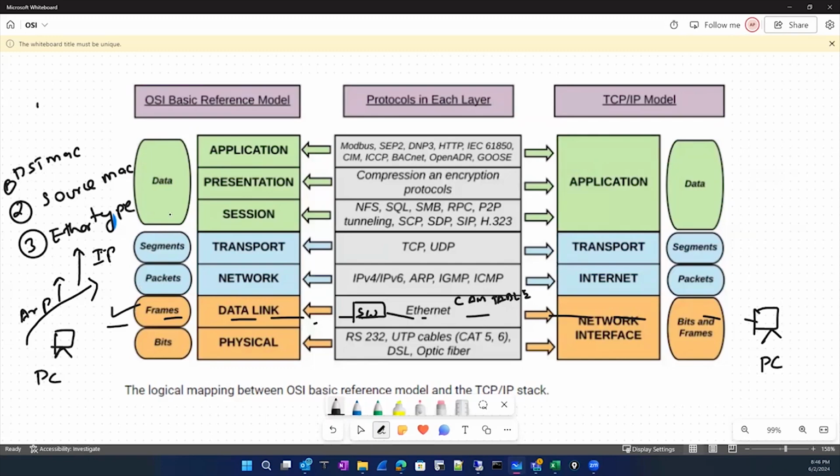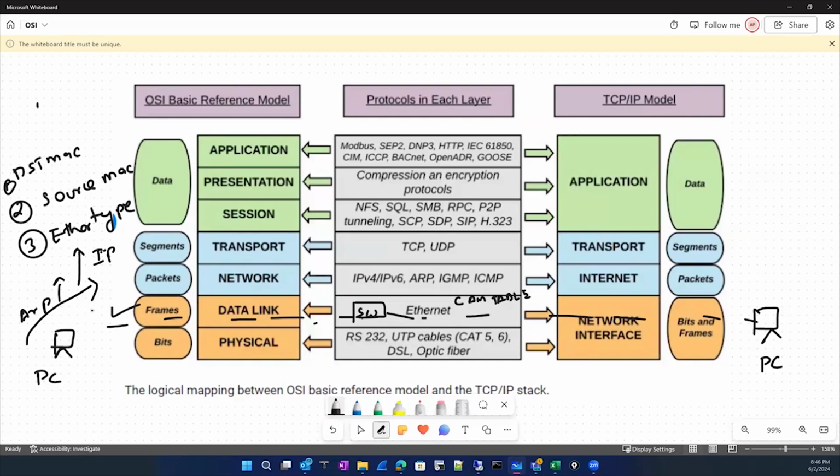So you should see that your ether type header should be ARP. As I told you, ether types have different values. For IP it's a different ether type value, and for ARP it is a different ether type value. Based on that, you will figure out what is coming next, what is going to happen next. So that gives a complete insight about what's going to happen next, right?